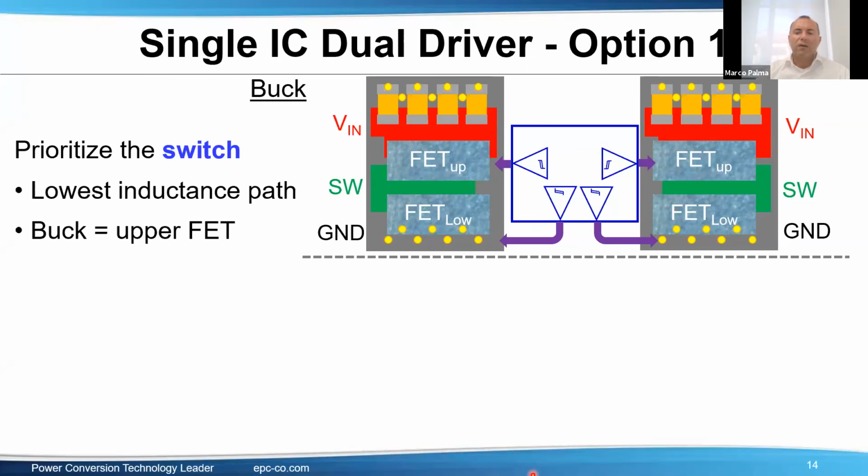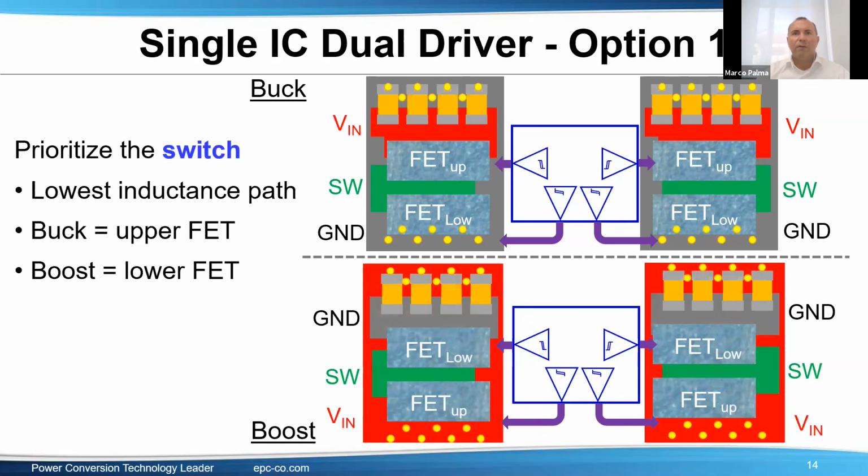In the case of a buck converter, but that's also true on a boost converter, one device is really working as a switch and the other one is working as a rectifier. Then the gate signal for the rectifier is less critical and so can be a little bit farther away. So here in the buck, the high side switch, also called the control switch, is the one doing the switching and has the lowest inductance from the gate point of view, while the low side FET, which is mainly working as a rectifier, has the highest inductance, but it's less detrimental.